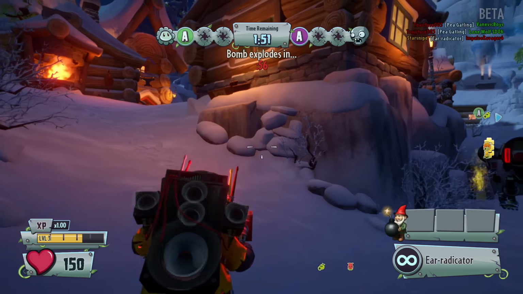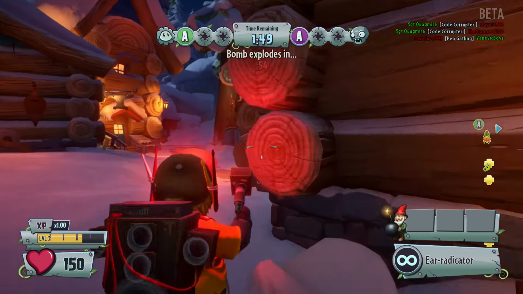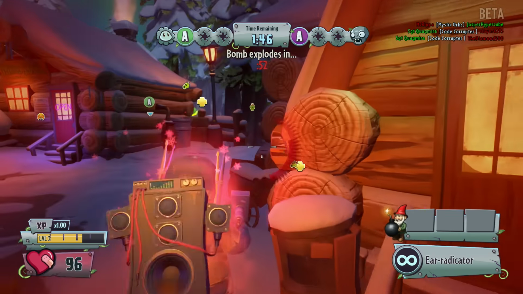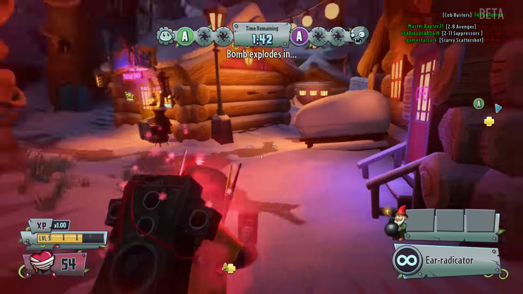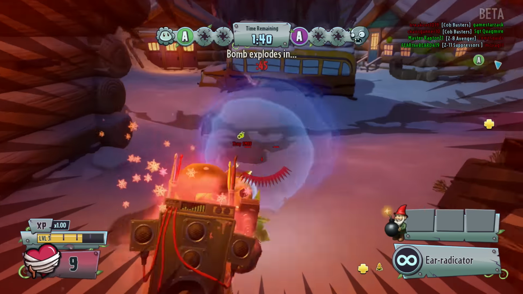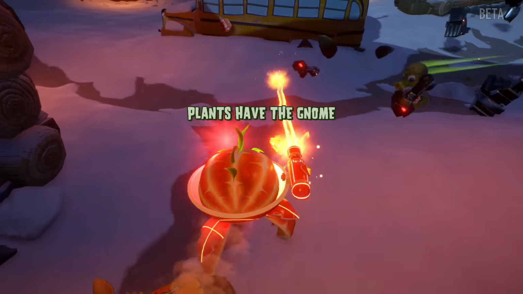Oh, I can't go on my stupid roaming thing. All right, bomb explodes in 50 seconds. Oh, wait, it explodes after a certain amount of time? Oh, no. Stop it. I can't use anything. Help me. I'm still dying. No, I let my team down.